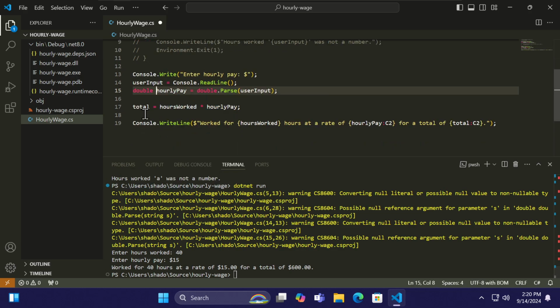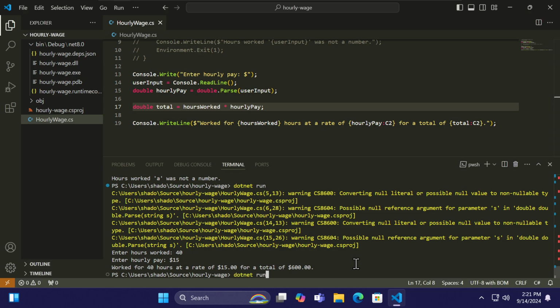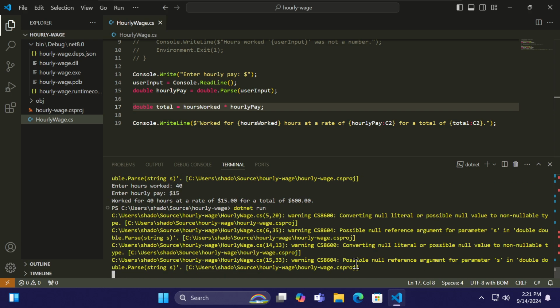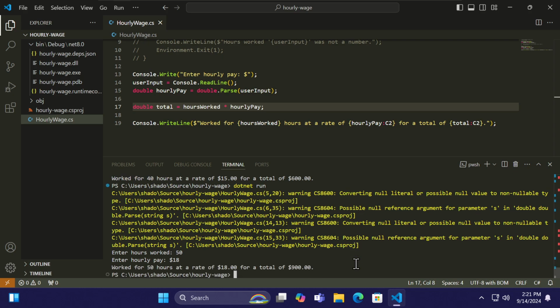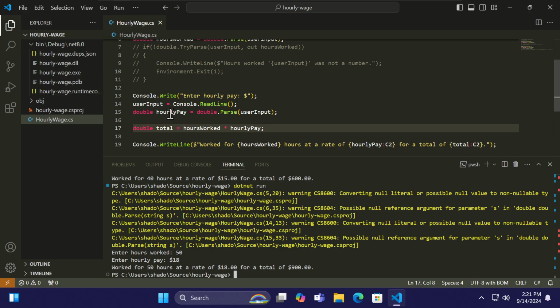If you haven't used it though, you have to say what it is. Now I think this will compile for us. Yep. 50 hours at $18 an hour. So that works. So it depends on what style you like here at the beginning.